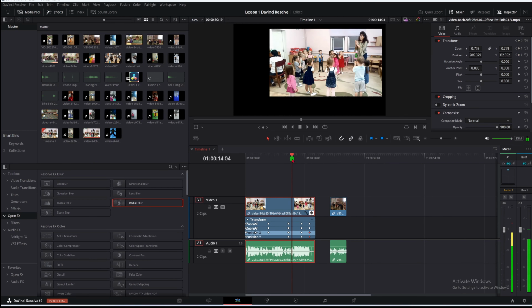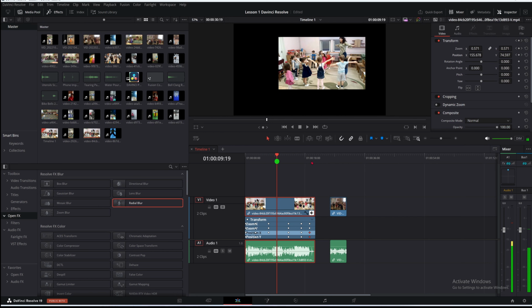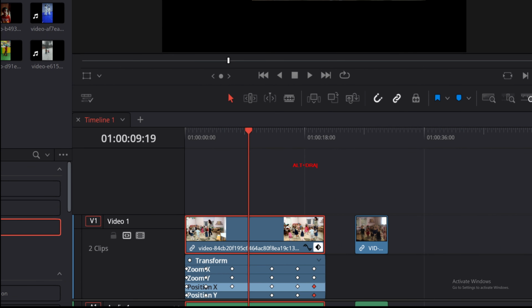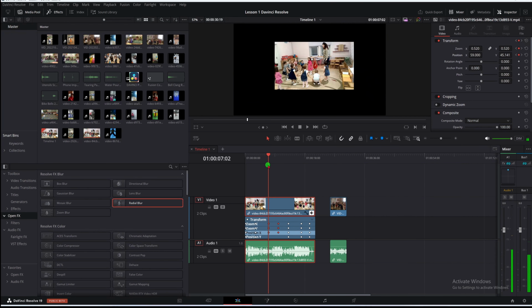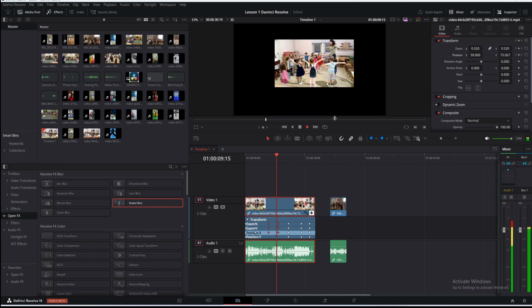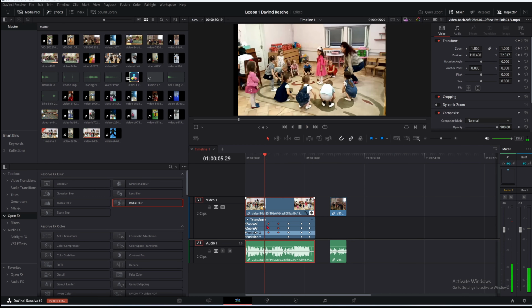For example, you can copy value from here. For example, you want to use this value here, you just hold alt and drag. First I will select it. Now it's selected in red. You see, I have selected. Now I will hold alt and I will drag here. You see the same position which you see will appear here. When I click here, you will see the same value. You see, same value is here. In this way you can copy the keyframing from one position to any desired position.